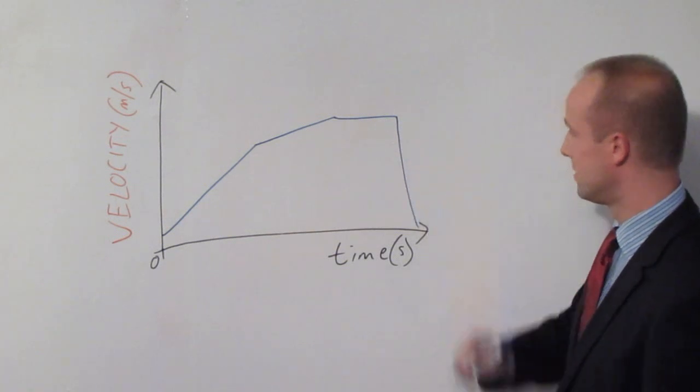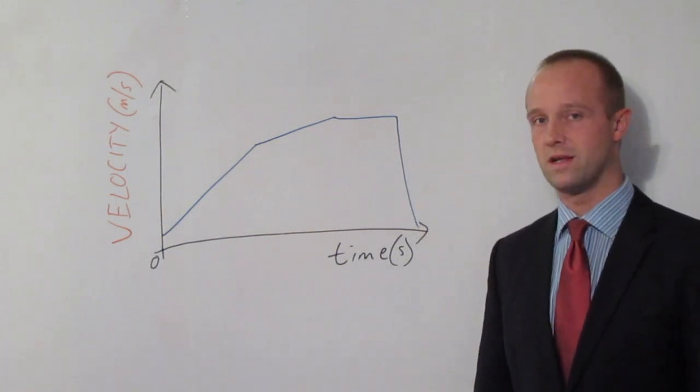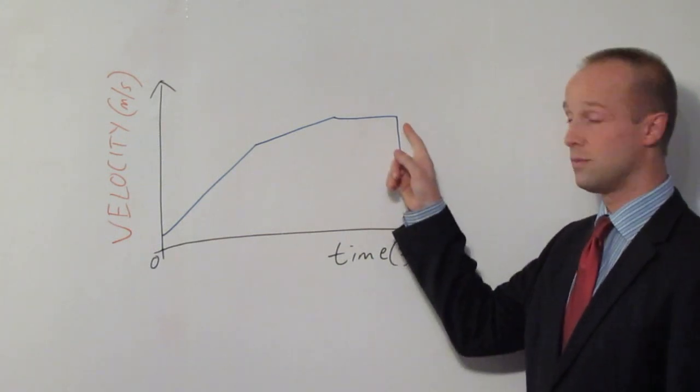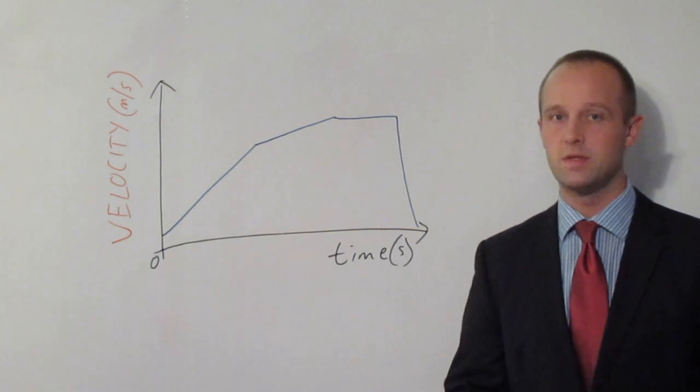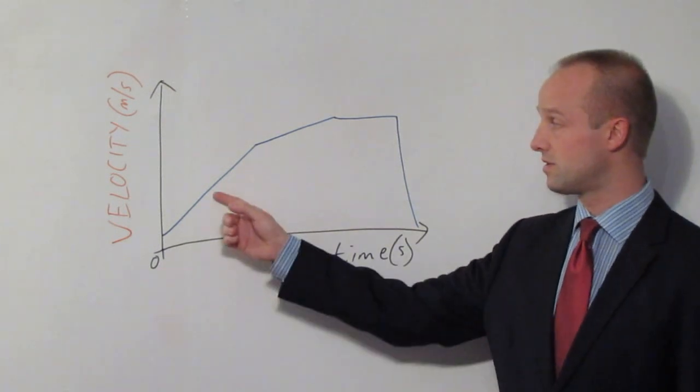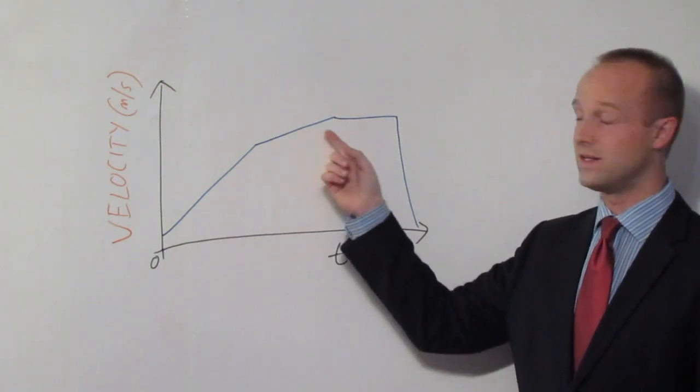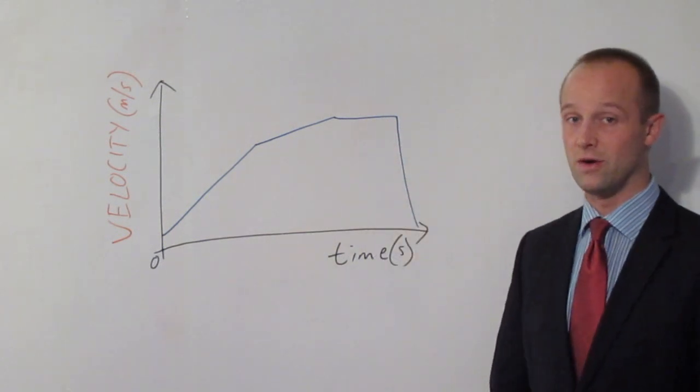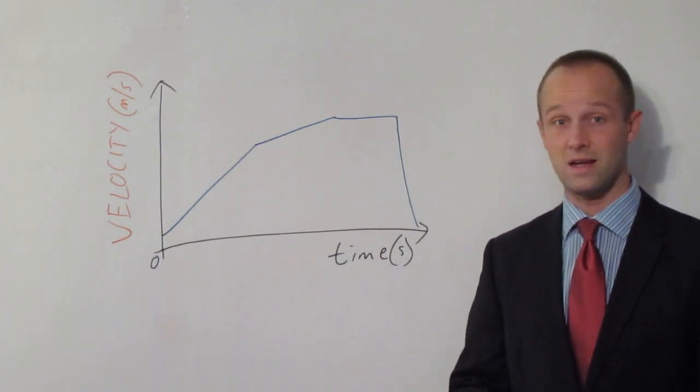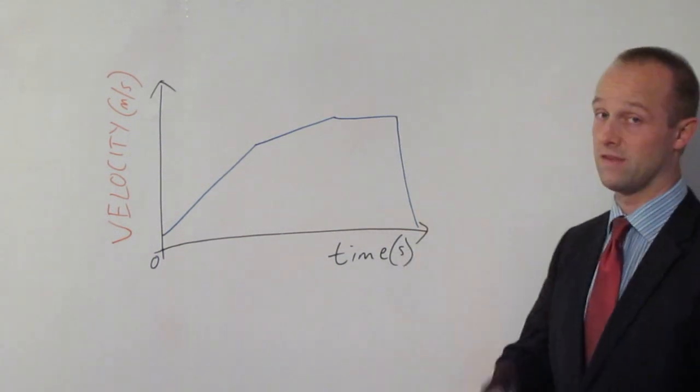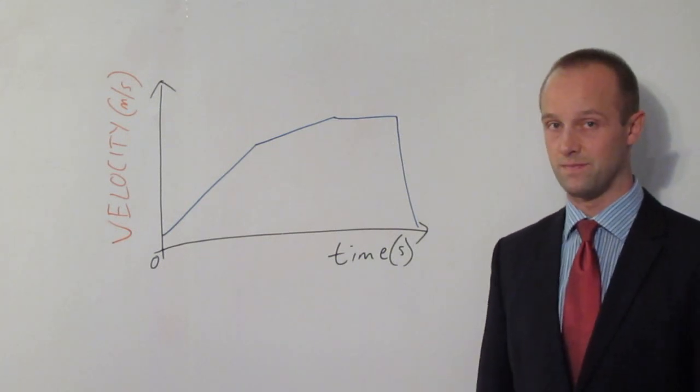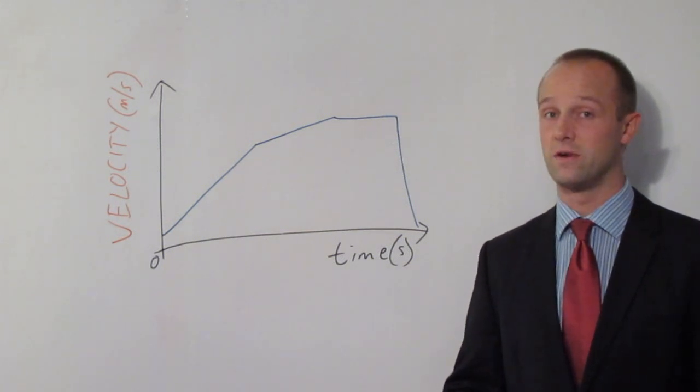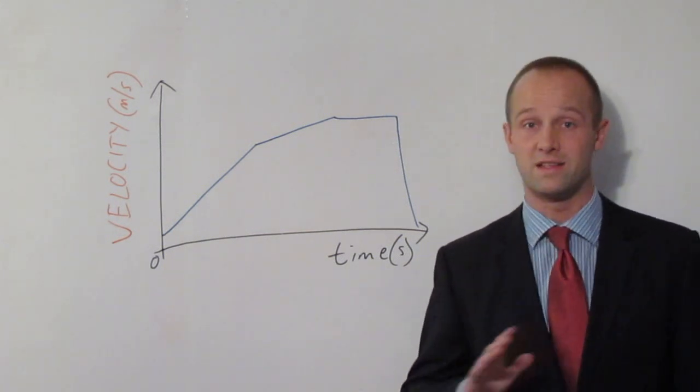And finally our object hits the brakes and it slows down. Its velocity drops back to zero again, so this is an object which is decelerating. Now the same as with distance-time graphs where this was a positive gradient and this was a positive gradient and this was zero gradient, this is what we call a negative gradient. So if something's decelerating, you work it out exactly the same as acceleration—how much has that velocity changed by—just stick a minus in front of it. Remember, if something's reversing or decelerating, stick a minus in front of your answer, but otherwise you work them out exactly the same.